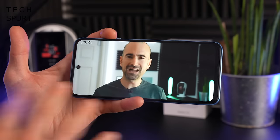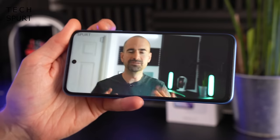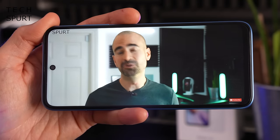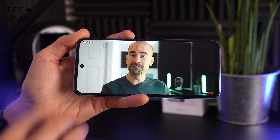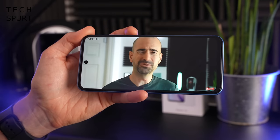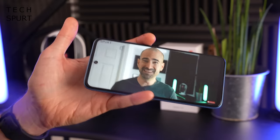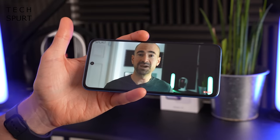It's a stereo speaker setup here on the Xiaomi Redmi 10, and both speakers are actually mounted on the edge of the device. For a budget phone it's okay — the top speaker definitely doesn't output at the same level as the bottom speaker; it's quite tinny and quiet by comparison. At top volume it should be absolutely fine in a fairly noisy environment, though clarity is not fantastic. The main thing is you've got a headphone jack on the side of the Redmi 10, and you've got Bluetooth support as well.